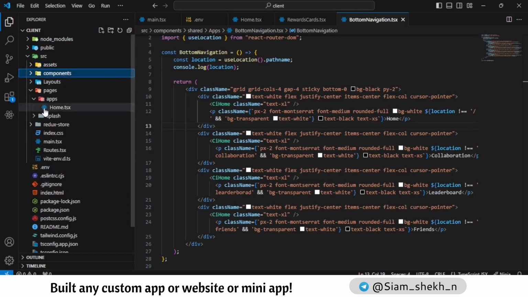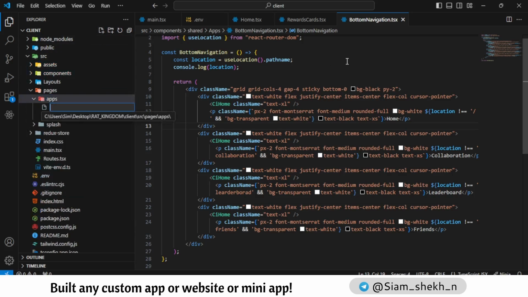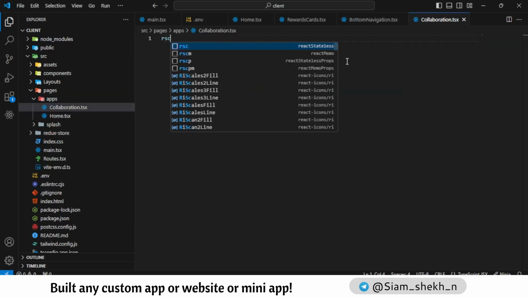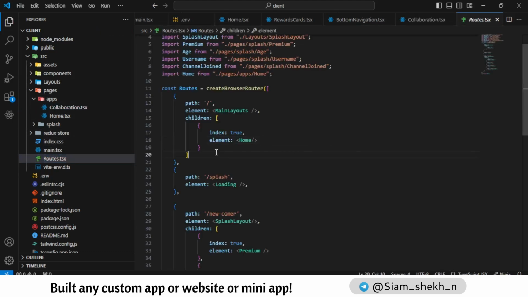Now there is the component page, and there I need to create another page that should be collaboration. Okay, tsx, and here we are done creating our collaboration page. Now I need to append it on the routes.